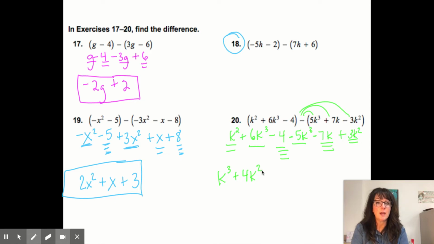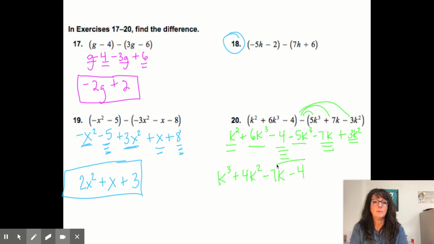It's just a lot of keeping track is really what it boils down to. And notice how I'm also putting it into standard form by descending order of the variable. So I'm going 3, then 2, then 1, so -7k, and there's nothing to combine with it. And then finally, the constant, again, nothing to add with it.